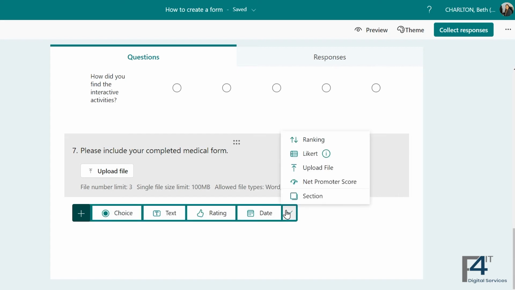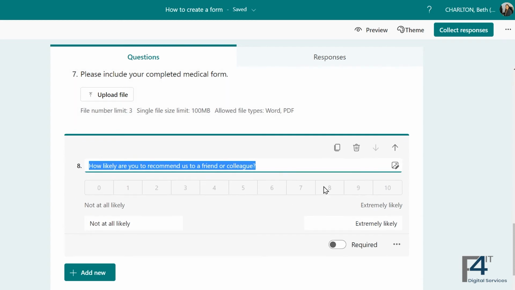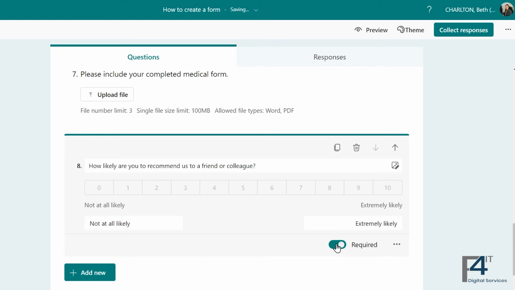Our final question from the list is a Net Promoter Score. The question is preset, but you can customise them if you have a special requirement. You have labels at either end of the promoter score, and it's a great idea to keep this one as required. So there are no extra settings for this question either.